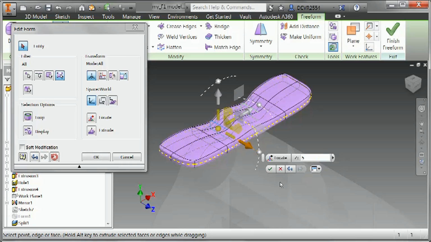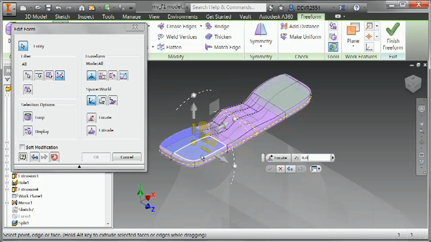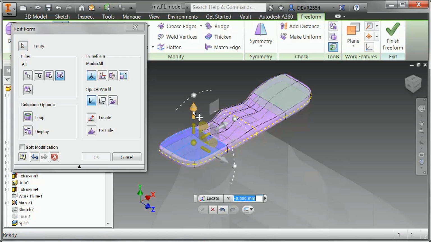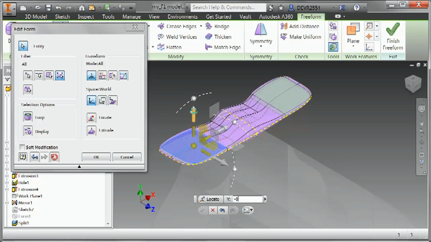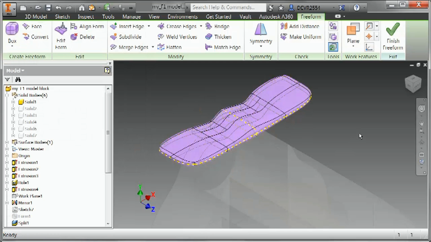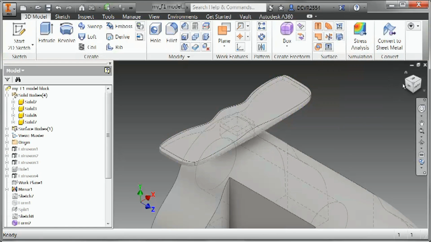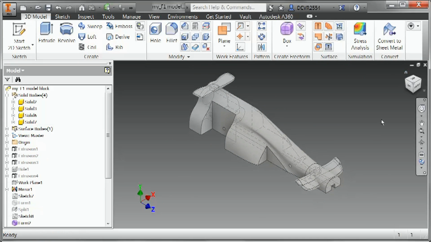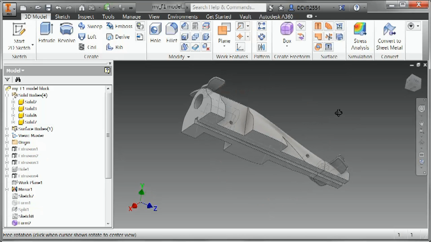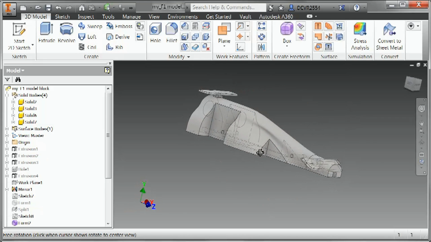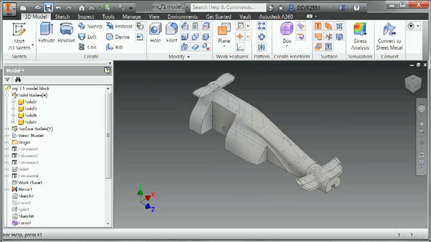So inner distance of 5 millimeters. I want to make the edges of the wing a bit thinner, so I select the two faces, holding down the shift key for the second face, and bring it downwards. So my input is going to be -8 and click OK. Let's go to finish freeform. We have created quite a lot. You'll see the changes we've made added to the wings and some of the support design. So just moving along, make sure to save your file. Don't forget to save. Very important.